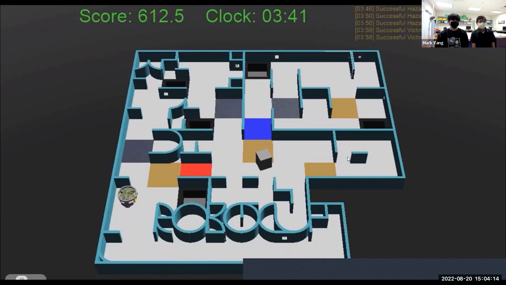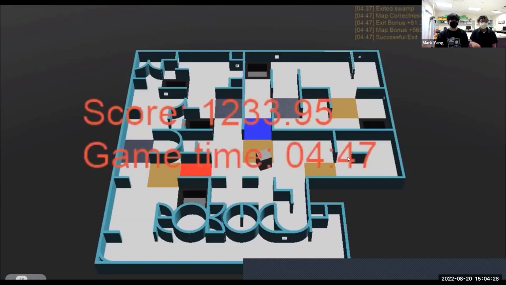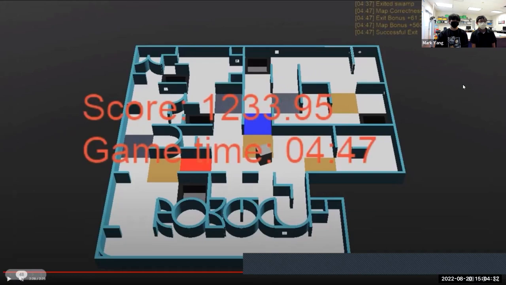Okay, so now the robot has searched through the whole maze, so now it's making its way back to the starting tile. And as you can see, the robot's making the most accurate and the fastest route back. I'm just going to pause it right there. So we can see the final score is 1,233. You can see at the top here, we have our map correctness and map bonus.